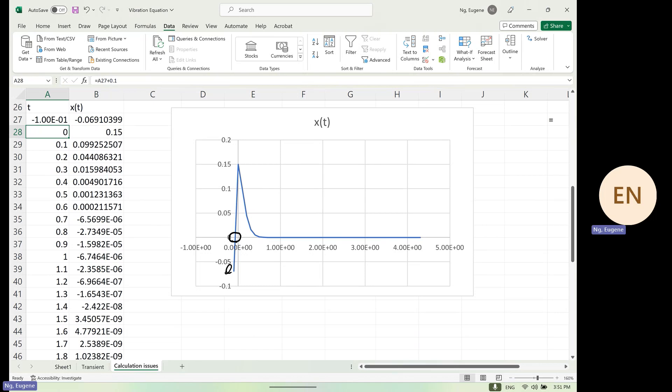For this case, we cannot use the calculator to solve for T. Are we clear? Because we get a negative value. Even the absolute answer will be one, it will be negative. Again, I want to assure you, this is not because the calculator is wrong. This is not because Excel is wrong. This is because of how the graph is. Are we clear? So we have to be very, very cautious. Any questions so far?